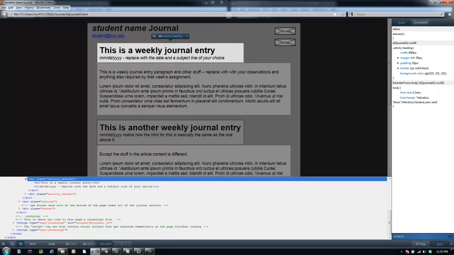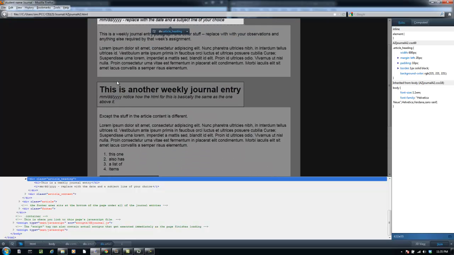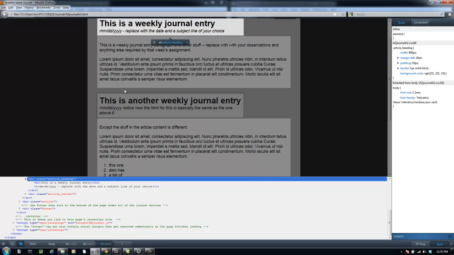If you want to add white space or increase the padding inside one of these divisions, inside of one of these boxes, you would adjust the padding. If you want to increase the white space between one and the next, between this and this, for example, you would add margin to one of them.